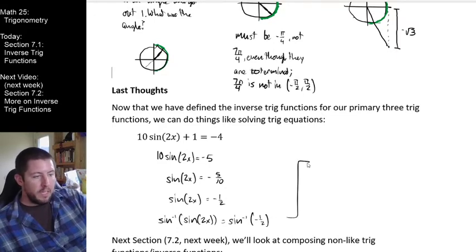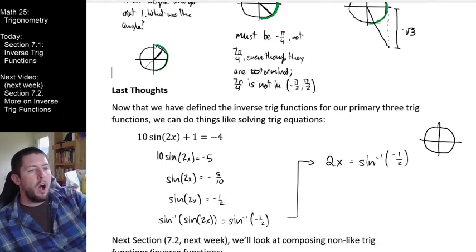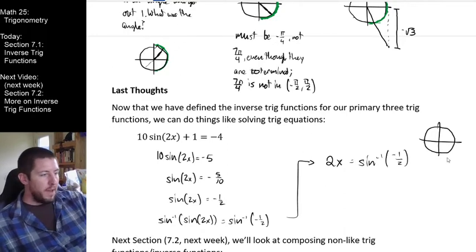So what this should now lead me to is a statement that says 2x is equal to the sine inverse of negative 1/2. So now I've got to say to myself, okay, on my unit circle, I know that the sine inverse function is defined so that we get out all of our sine values once. Sine is measuring height, so I'm remembering here that this should be all of my heights one time from negative 1 to 1. So this should be these guys out here.